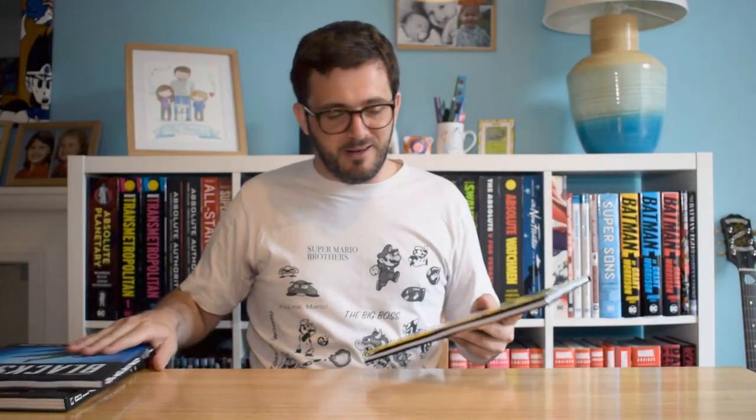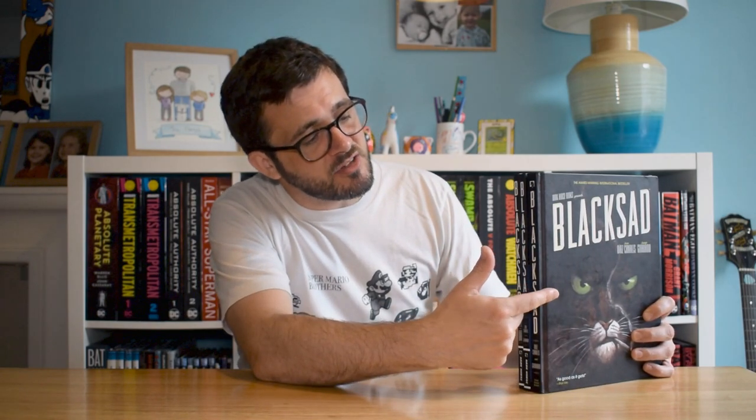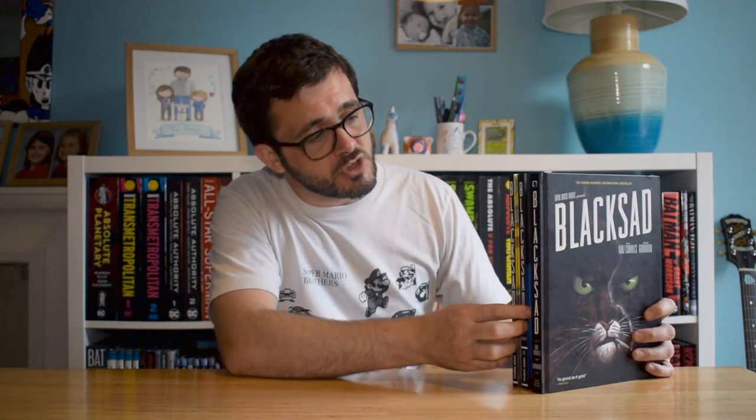Blacksad is well worth anyone's time. The artistry alone demands your attention, I think, but the writing is exceptional as well. And these three books are fairly cheap to get. I mean, you can still get this three-story hardback in Britain, at least, for about £14 or £15, and then about £9 each, or £10 for these other two. If you wanted the complete collection in paperback form, that is out as well, published by Dark Horse.